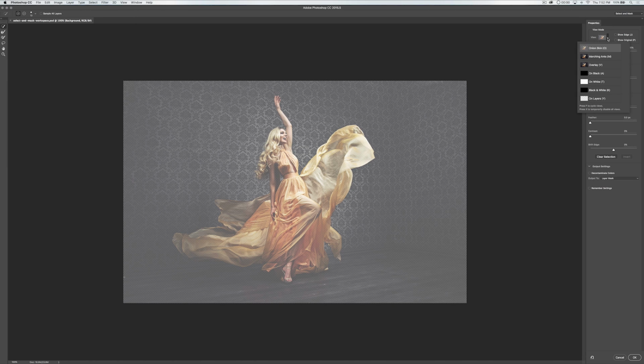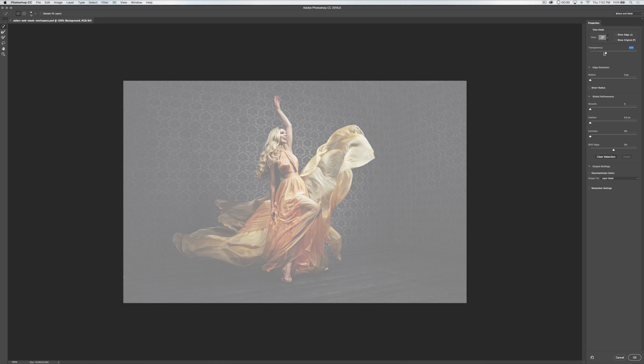Now we have a couple of view modes right off the bat. Onion skin is actually kind of cool. I'm not gonna lie, it's kind of neat. We'll probably end up using it here, but you can also just do something like a colored overlay or marching ants or whatever you like. I'm gonna roll with onion skin though, because you'll see how it kind of works.